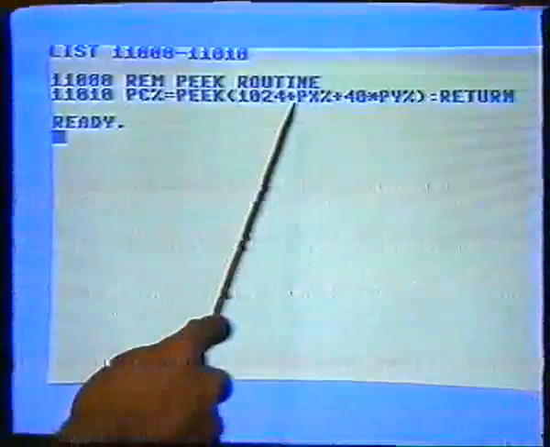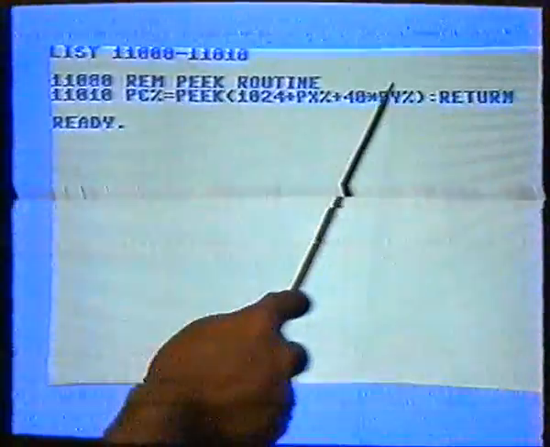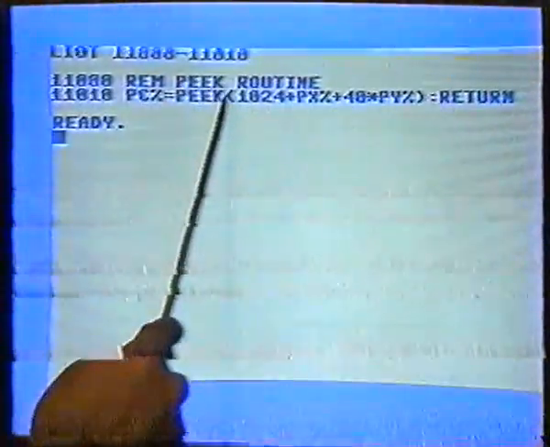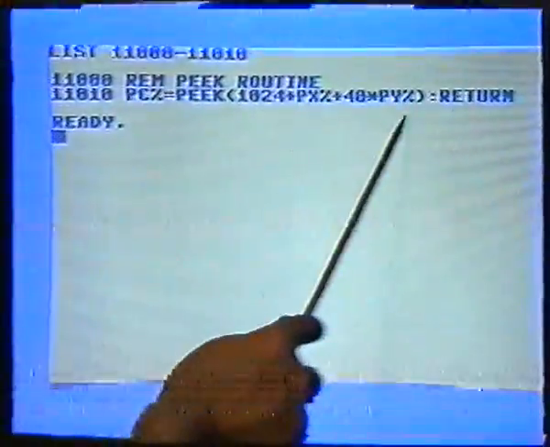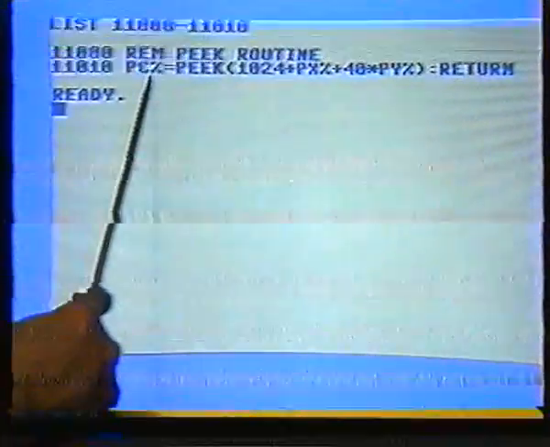If I'm interested in position px%, py%, then that calculation tells me the address in screen memory of the byte in which I'm interested. Peek gives me back a number, and that number tells me what value is in screen memory at that location. That number is put into my variable PC%.